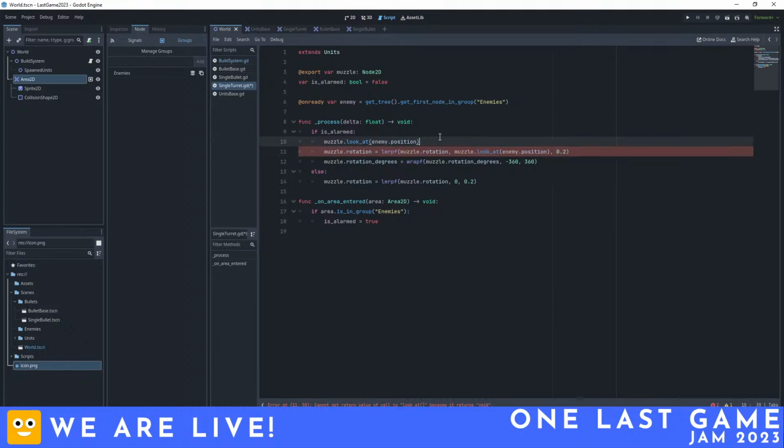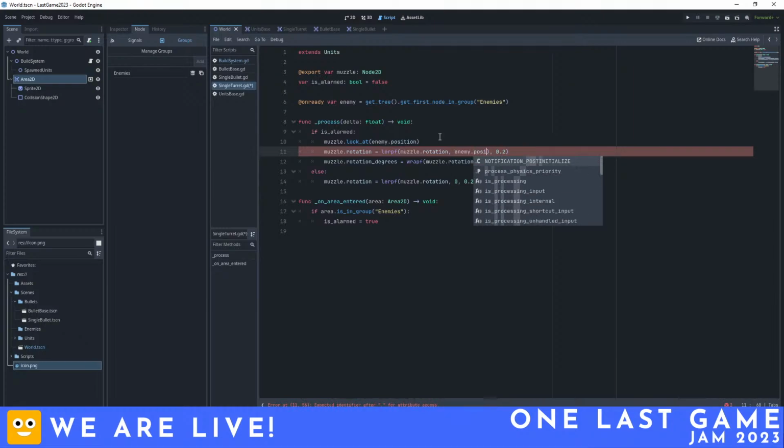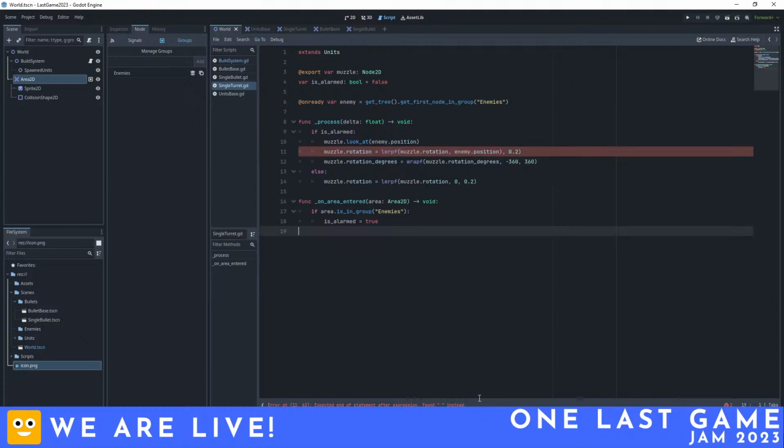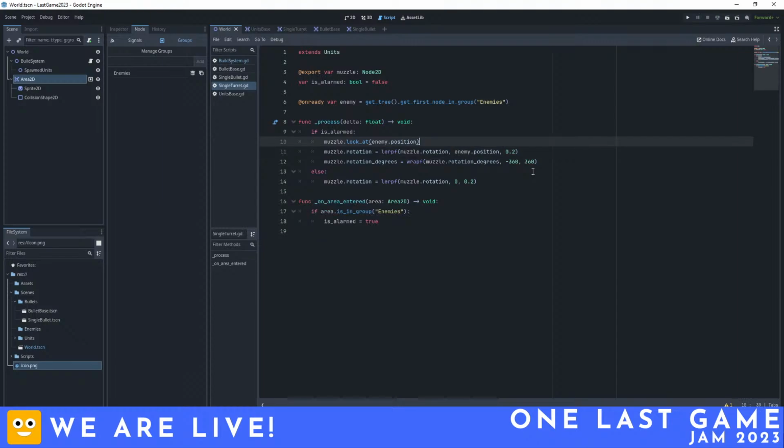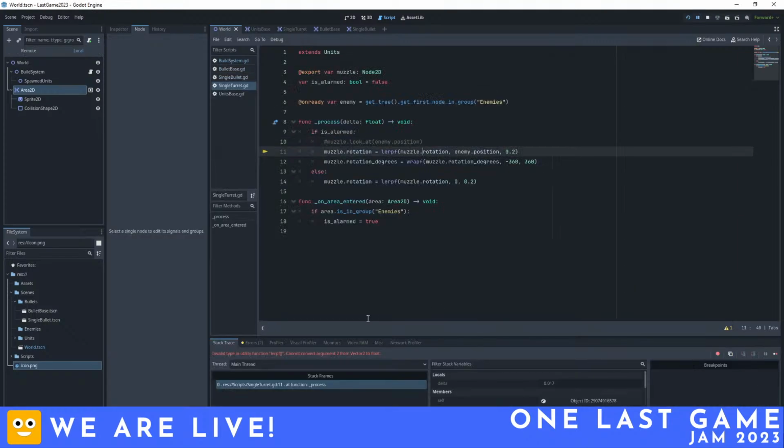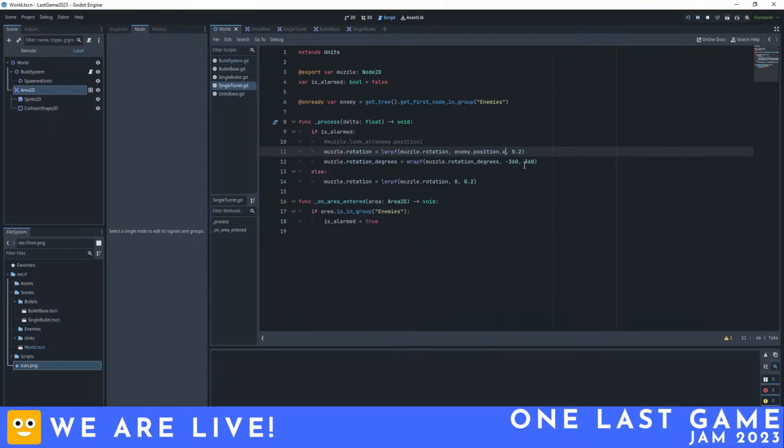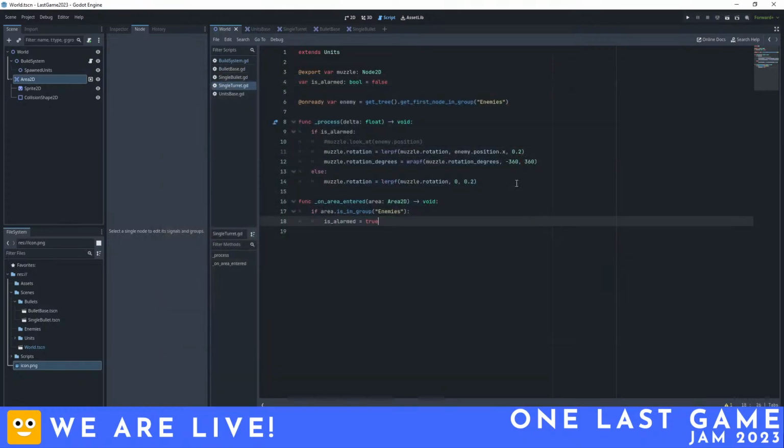Let's see if I can. Okay, that's something. So I can simply say enemy.position. Yeah, let's see if it works. It should. Okay, can I add Vector2 to float? Okay, of course, it needs a float, and we are passing a vector. Of course it's not going to work.